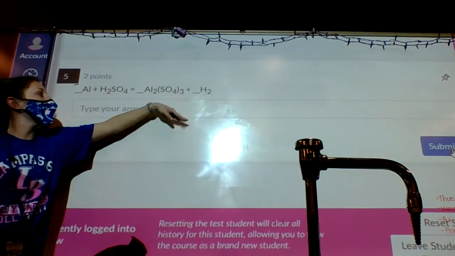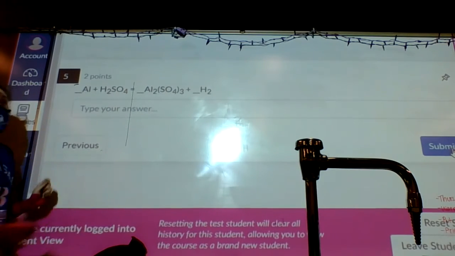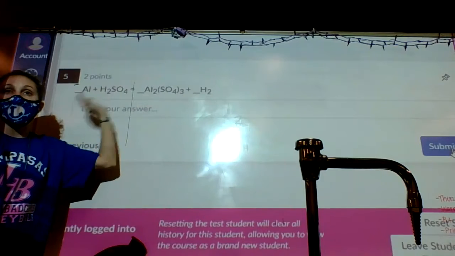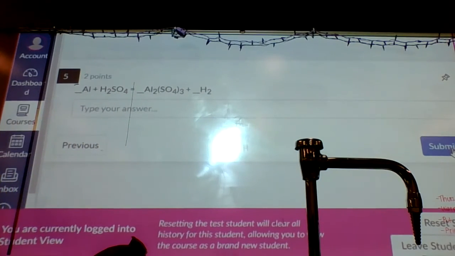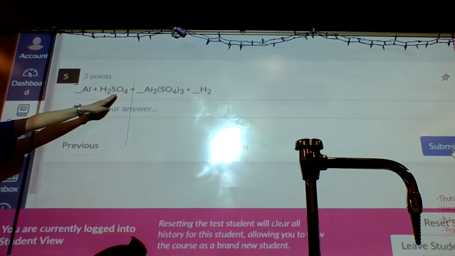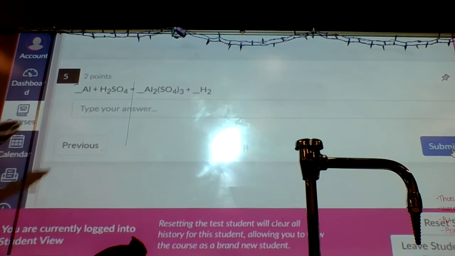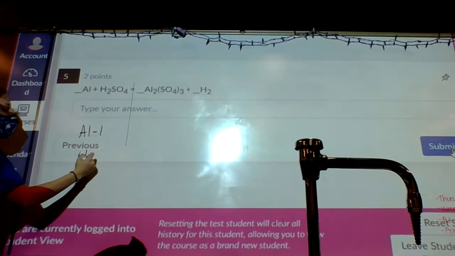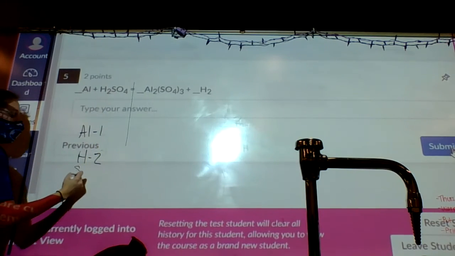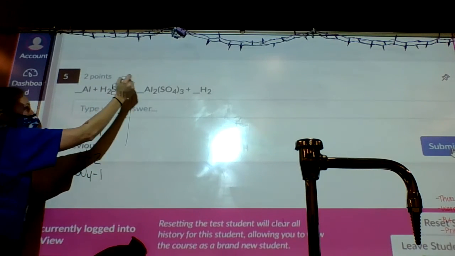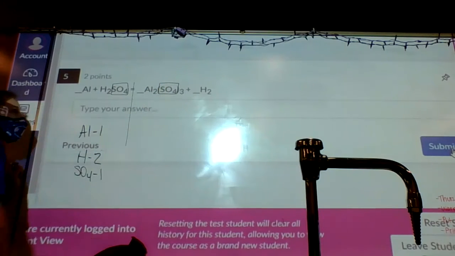What do you see that is similar on both sides in number 5? The SO4. And I know to look at it when I see parentheses. If nothing was in parentheses, then I wouldn't even consider it. But since I see these parentheses, I wonder if SO4 is also in my reactants. Looks like it is, so I can keep it together. If I make my list, I have 1 Al, 2 H's. How many SO4s? 1. Because I'm going to treat this like a unit, like it's one thing, like it's a block.